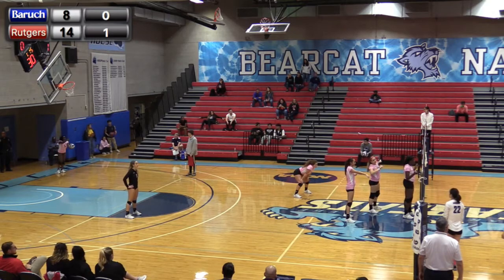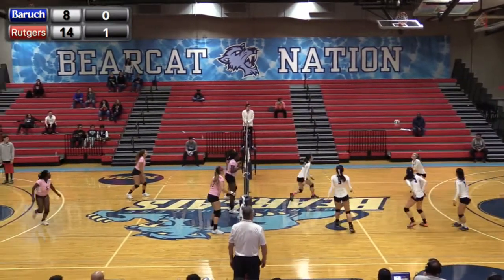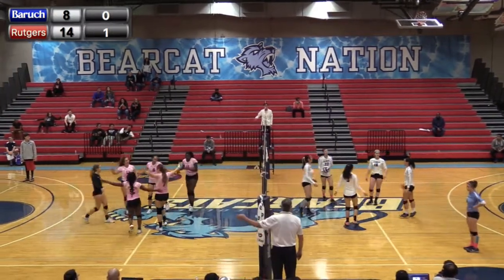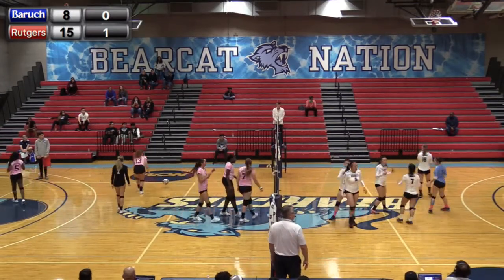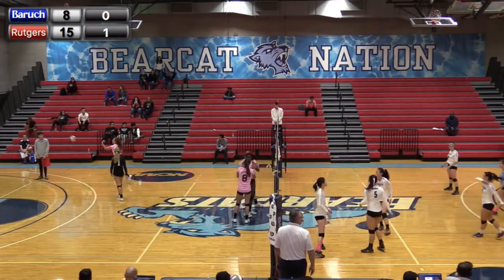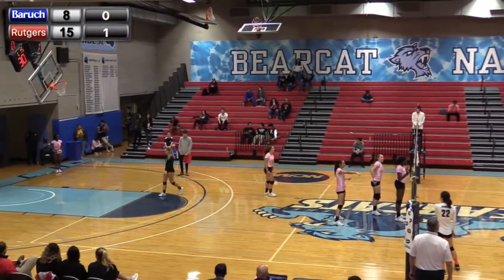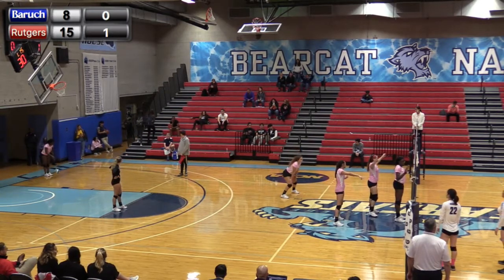Number 5, back to serve. Now, she likes starting far back off the court like that because that gives the ball more time to float off her hands. And, Baruch caught sleeping in their home gym. That divider is very tricky as a player. If you take your eye off the ball, you're going to get beat. The ladies need to wake up right now. It's your home gym. It is the afternoon, and they should be a little more attentive.